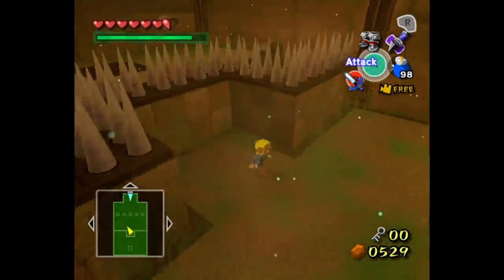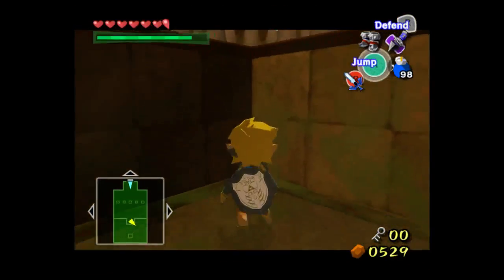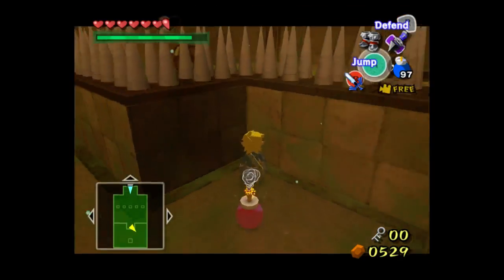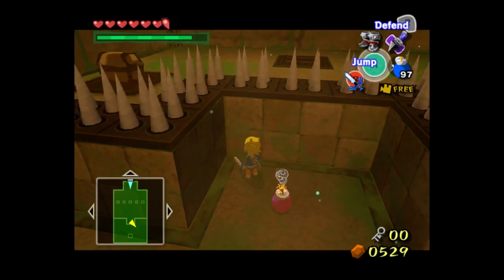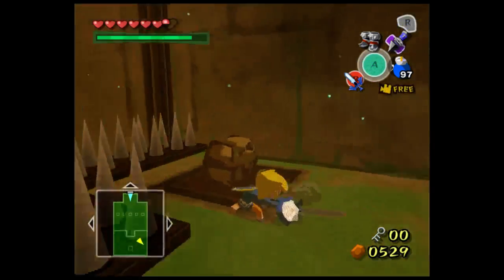You go down there and there's a block you push around with a spring on it, and you just use the Iron Boots to propel yourself up here. I'm going to skip that with a simple bomb boost. If I time my jump slash just right, I can get boosted up here and then just jump slash again. He goes right over the spikes.